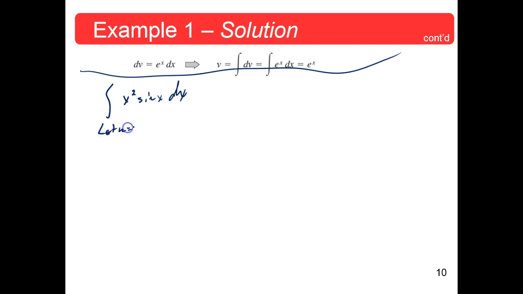Let u equal x squared, which means dv is equal to sine x dx. Everything that's left over. You've got to have it all in one place or the other. So that's what's going to be left over. Oh, I'm sorry, that's dv. dv is equal to sine x dx. The d's go together. Okay? Then, what's your next step?